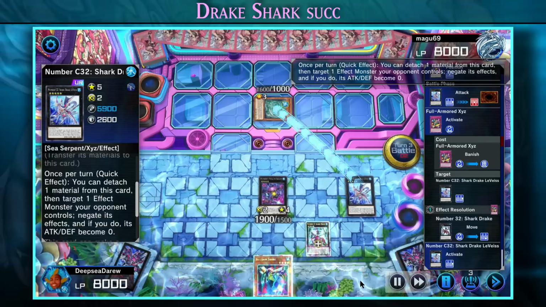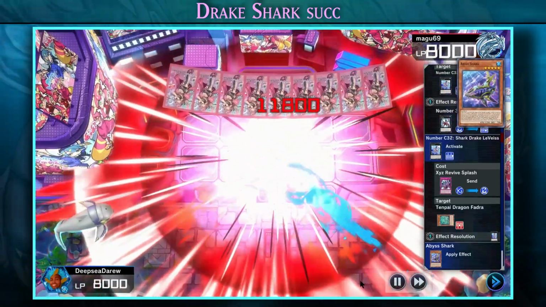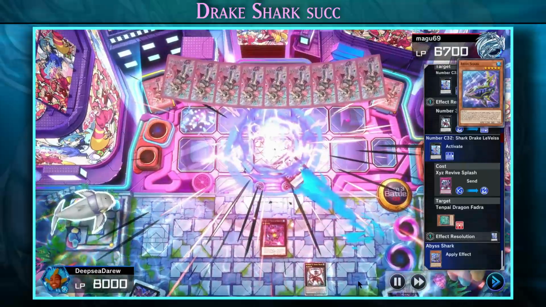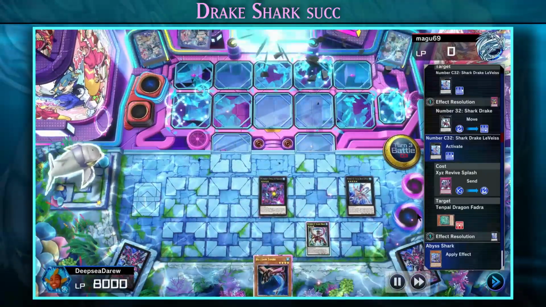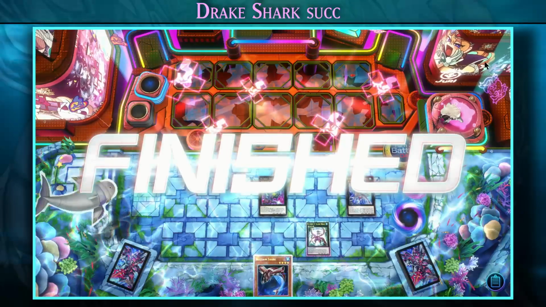It's unnecessary for me to do it here, but in some situations you want to get your own Xyz Trap card in the graveyard, this is one way to do that. So Sharks finally has a very solid, very easy way to one-turn kill without even using up the normal summon.